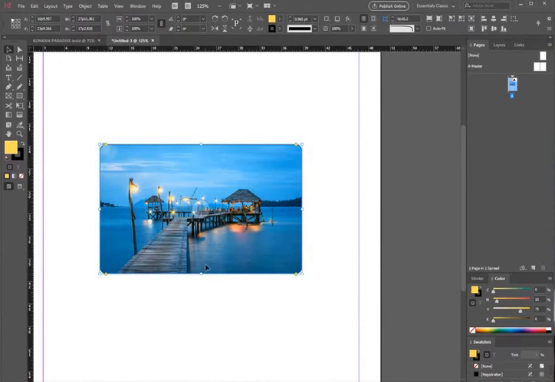Now what if I just want this corner to be more curvy in relation with these? I can hold Control on the keyboard and click and then drag on it. No, I'm so sorry, I think Shift is the key. Yeah, so Shift and then click and drag, and it lets you control the curvature of just one selected vertex. Shift drag for one vertex only, and if you just click and drag, all four vertices will move along.